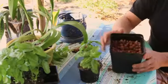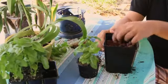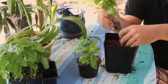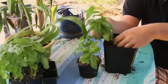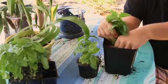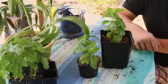Another way to do it is to use hydroton, which is basically these small balls. You can get this at any hydroponic store, and you plant it like a regular plant. So I plant this one in here and try to get the roots to go straight down. In this case, I've actually examined the roots and didn't see anything bad. Put it in here, it'll anchor it, and you have your hydroponics.